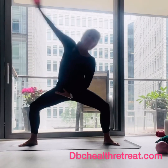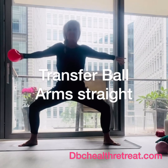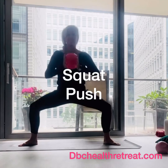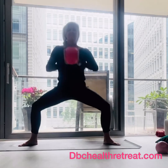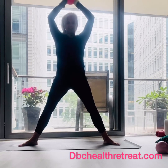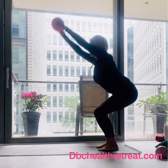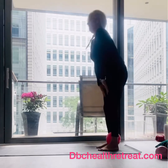And your legs remain in the same position. Again, we're going to transfer that ball. So if you notice, my arms are staying level, in line with the shoulders. Ball's nice and squidgy, so it's easy just to transfer and grab from one arm to the other or wherever we need to position it. Lift up nice and tall into your seated squat. So it's now a squat. By raising the arms up and down, this is optional. You'll feel a nice stretch all the way down the spine.